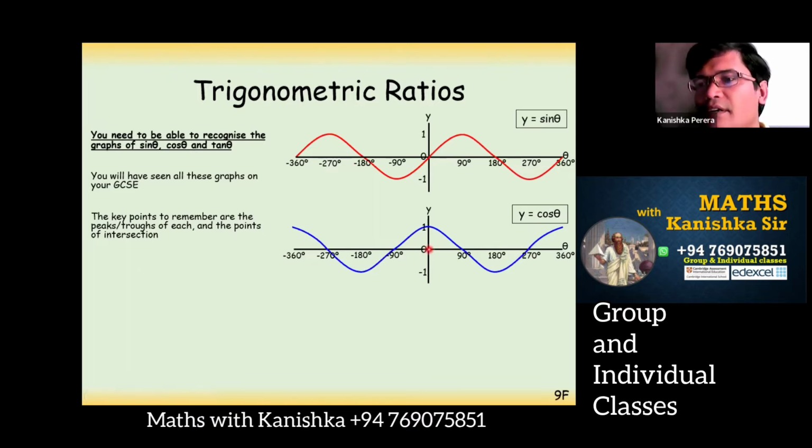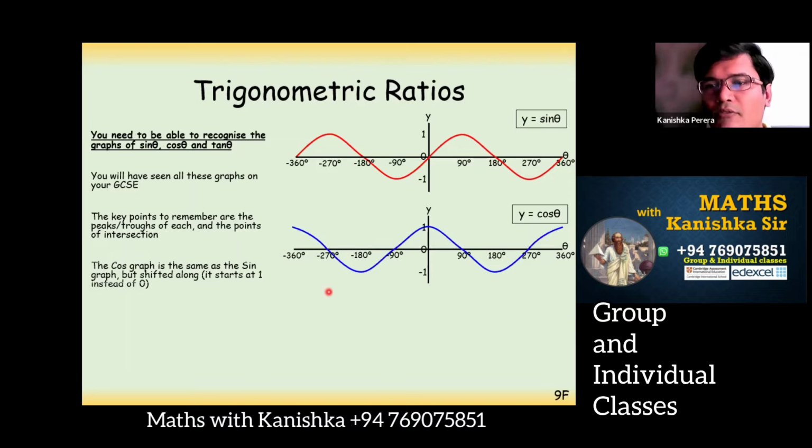Because of that reason, cos 0 is 1. If x is 0, then y should be 1. That's why the cos graph starts from the number 1, and it will continue in such a way, turning from somewhere here. Again, the minimum value is -1 and the maximum value is 1. They are with the basic cos graph, but not there with the other graphs. Yeah, this is the way it's going to be.